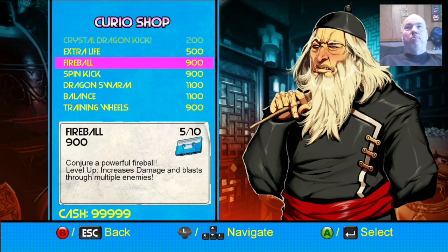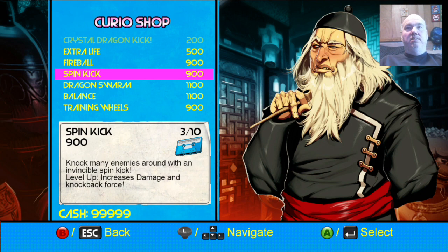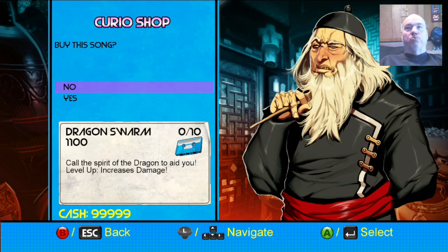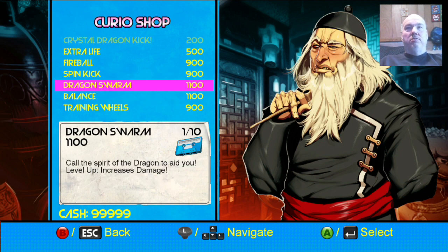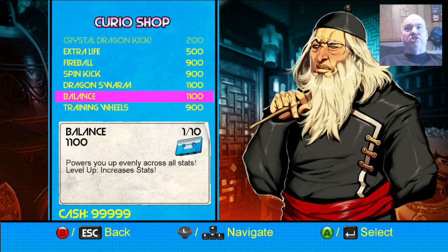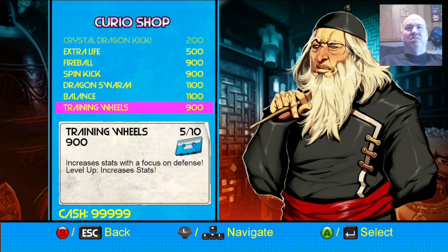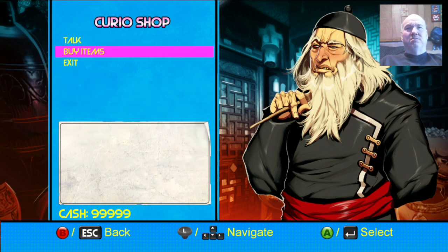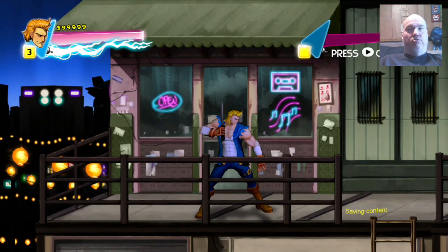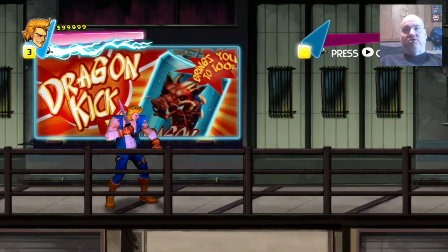Oh, you can buy more than one. Okay. Spin kick. Okay, Dragon Swarm, whatever. Oh, what's the balance? What are they, just songs? Okay, exit. All right, I guess it's a special move, or whatever. The songs are special moves.